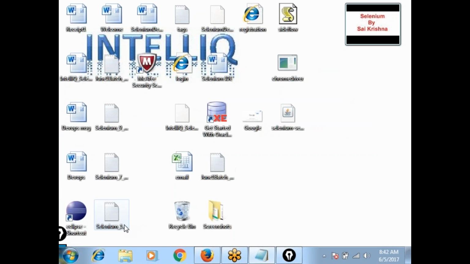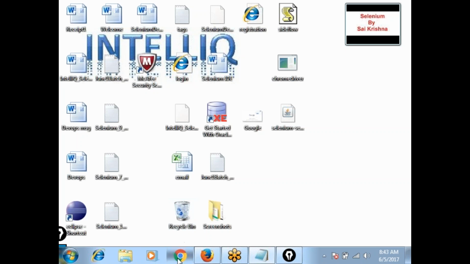Okay, so friends, as I told you, in order to work on WebDriver, we need to have JDK 1.7 or 1.8. I would prefer 1.7 because there are certain features in Cucumber and other things which will work properly if it's 1.7. 1.8 might give problems. So preferably you download 1.7. In case you are not able to get it, 1.8 is also okay.